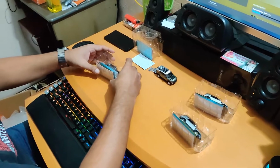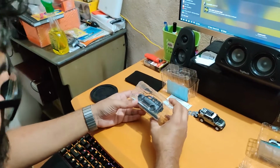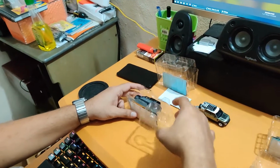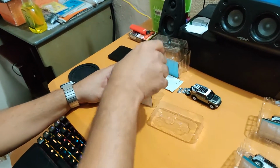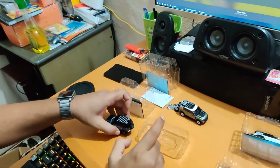And next will be, whose grey one is this? This is Fallon's. I think that's mine. You think it's yours? I honestly don't remember. I only remember the silver and the black.